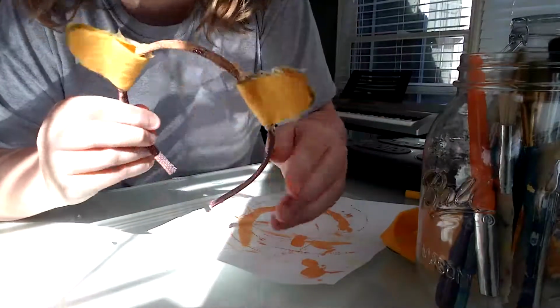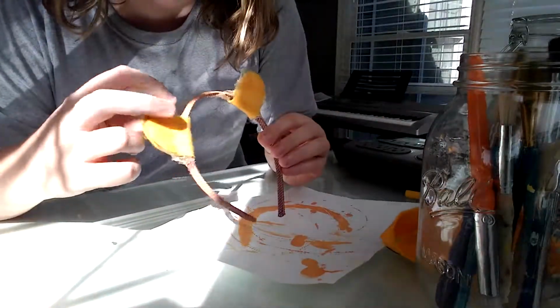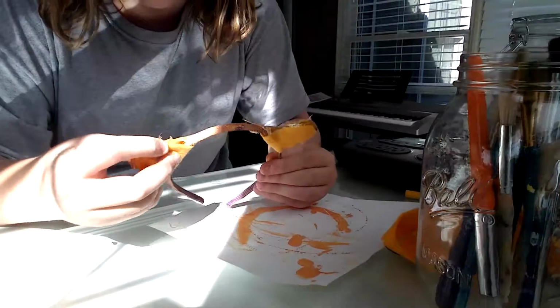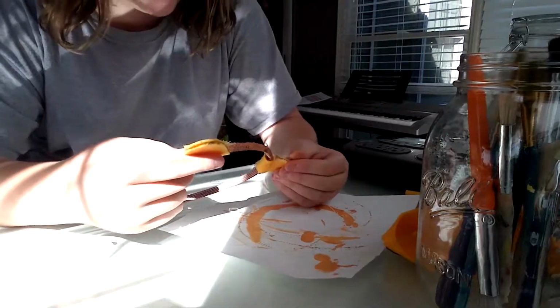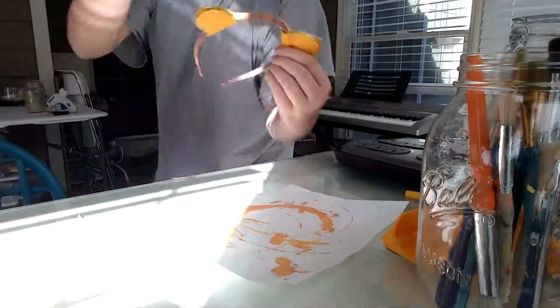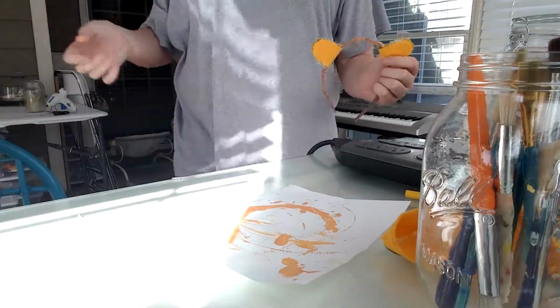So I was thinking, well, what if I paint the hot glue? You won't be able to tell that it's hot glued. So I'll be back when it is painted.